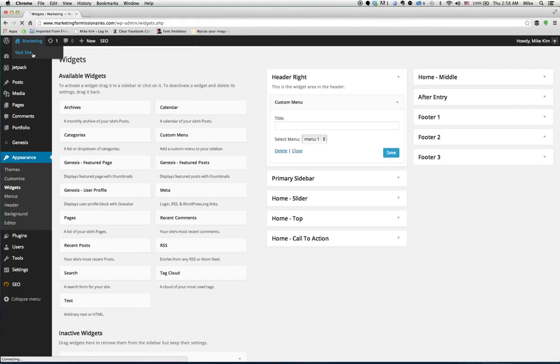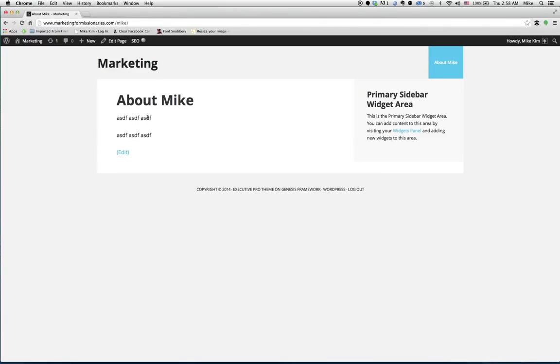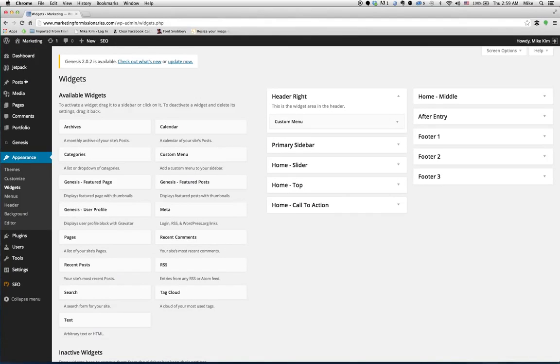Okay, I'm going to go back out, look at the front end. Okay, and now you can see that my menu has shown up here. This About Mike page is now in the menu bar that's on the header, this whole top section, right. And so now someone can go into that, click, and you can see this ASDF text that I just put as a sample. So in short, when you want to build out the rest of your blog, you're going to set a menu bar, and then you're going to play around with the widgets. So let's play a little bit more with some of the widgets.